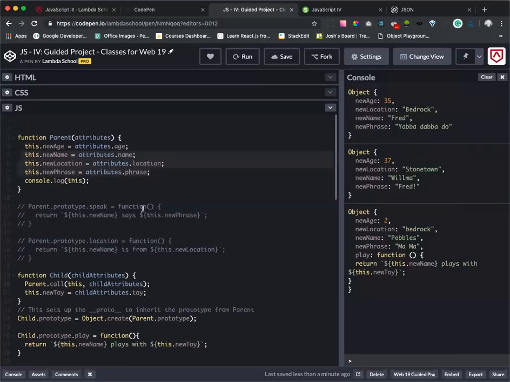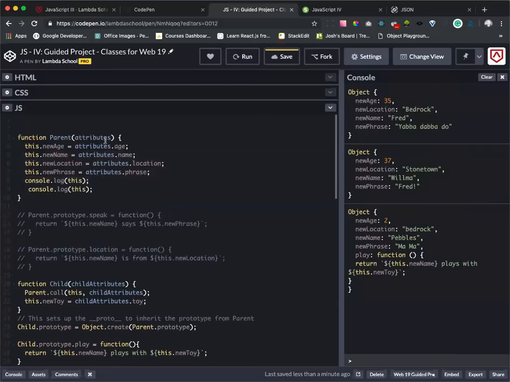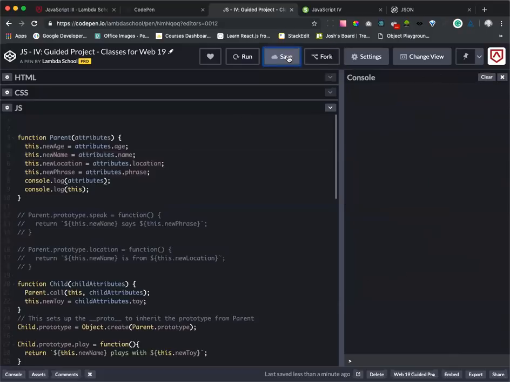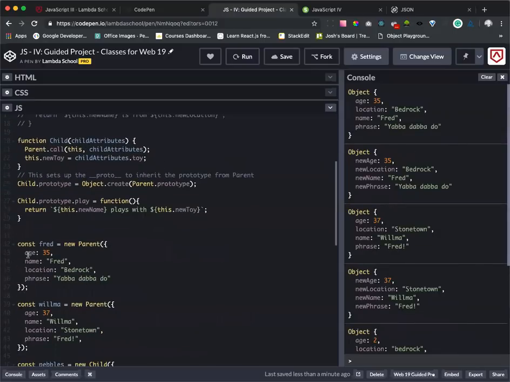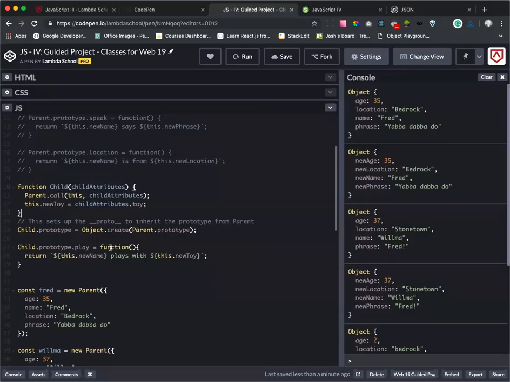I want to be very clear about the difference between... let's do this. Let's do attributes and the this keyword separately, so you can see both of them. And I'll put a little string in here. Now you should be able to see it. Let's see what it looks like. So attributes were the old attributes. I could even come in here and write old if you really wanted, but hopefully you can see the difference. Age, location, name, and then look at what this keyword looks like now.